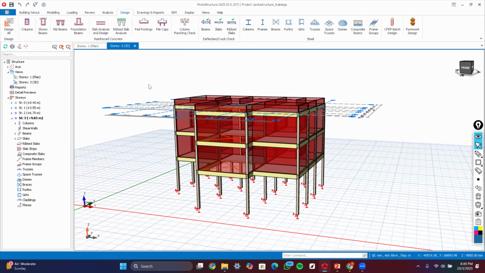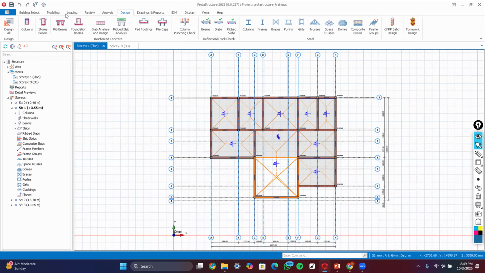That is, when you have finished modeling, you need to ensure the connectivity of all your members, that no member is overlapping another, and that you don't have any mistakes, or maybe your axis is not properly aligned to the vertical or horizontal and all that. Okay. So to do that, simply go to your review tab over here.